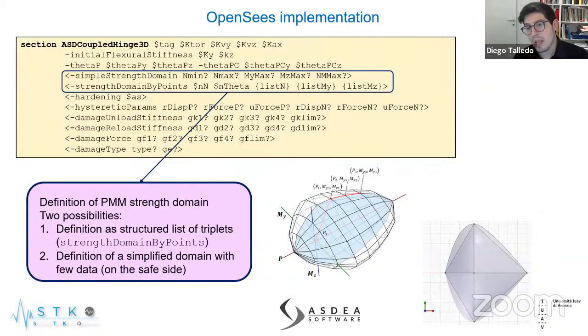Of course, this can be somewhat complicated. We will see later that in STKO we developed a utility that creates all of that for us.